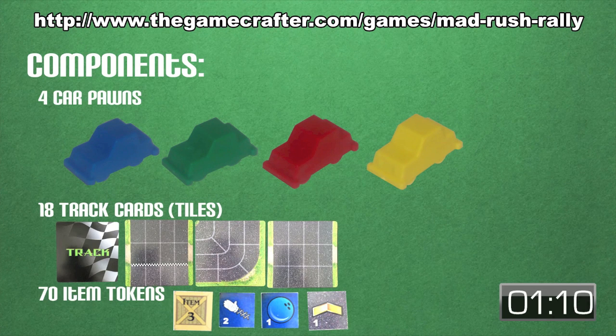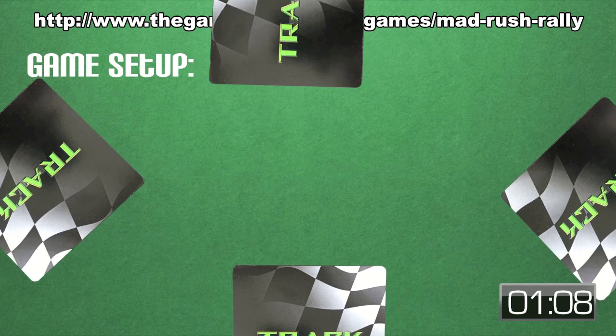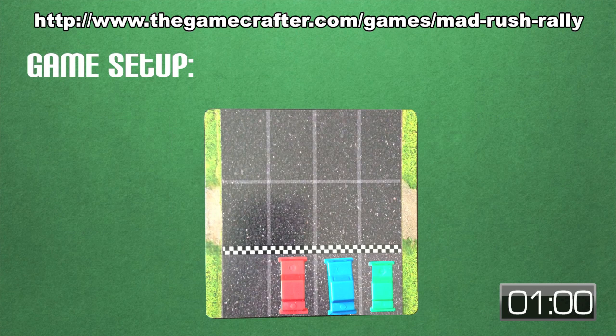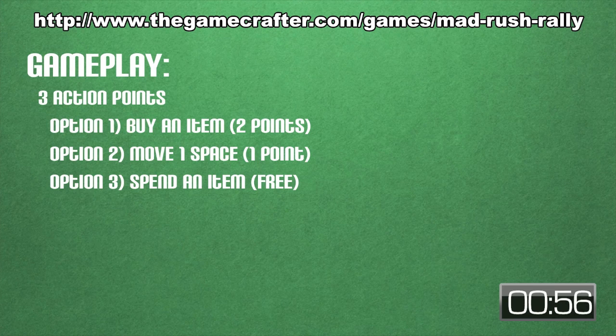All of the track tiles are shuffled and dealt to each player evenly. The 70 item tokens are stacked in piles grouped by the number on their back, 1, 2, 3, or 4. And the pawns are placed on the starting track tile. On your turn, you have 3 action points to spend and 3 possible ways to spend them. You may purchase an item token for 2 points, move a space for 1 point, or play an item for free. You may only have a maximum of 2 items at a given time.